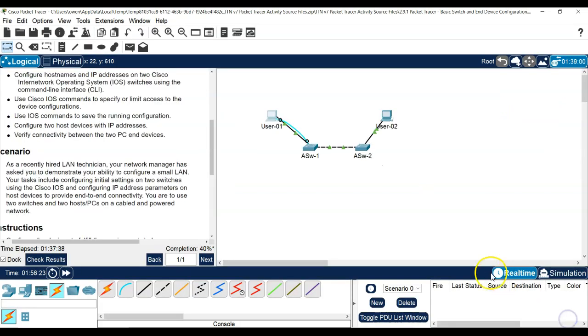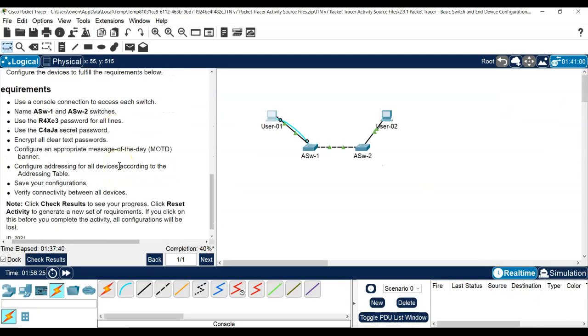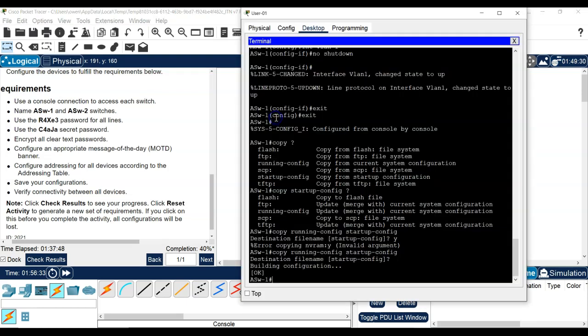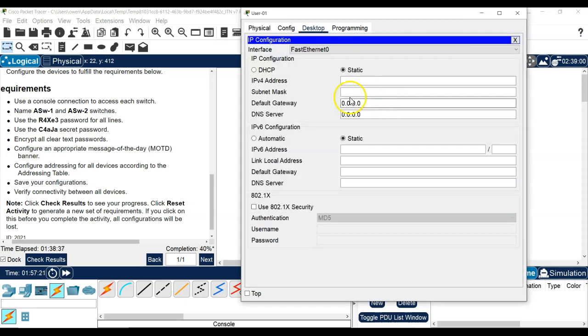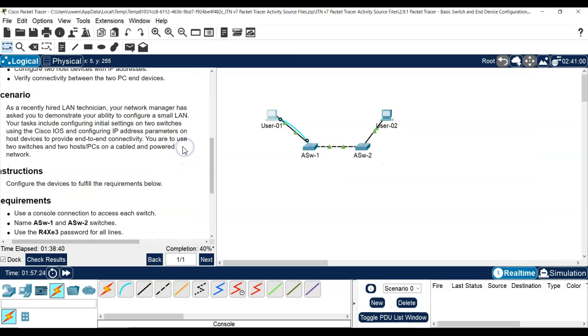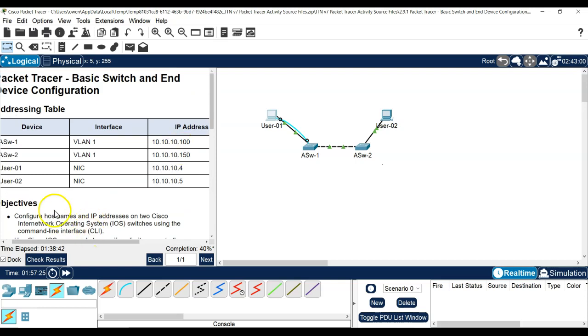Alright, so the last thing that we need to do here for this side is to go to the computer. Again, I'm going to close the terminal, and then I'm going to go to the IP configuration. Let's go to the user 1 computer.